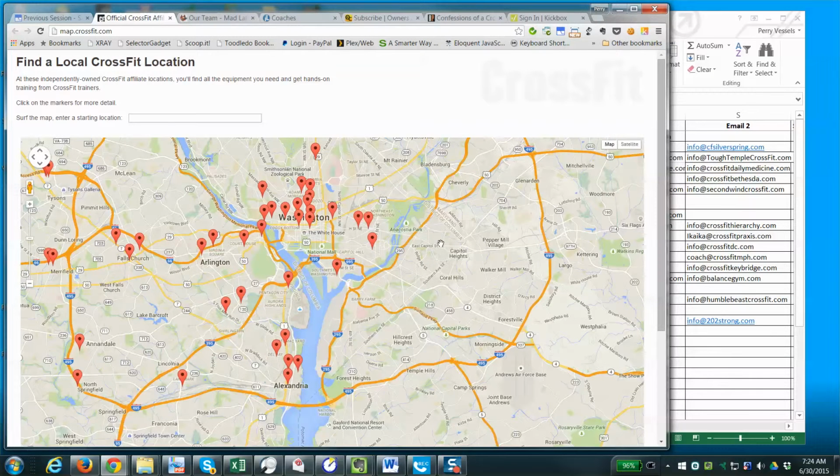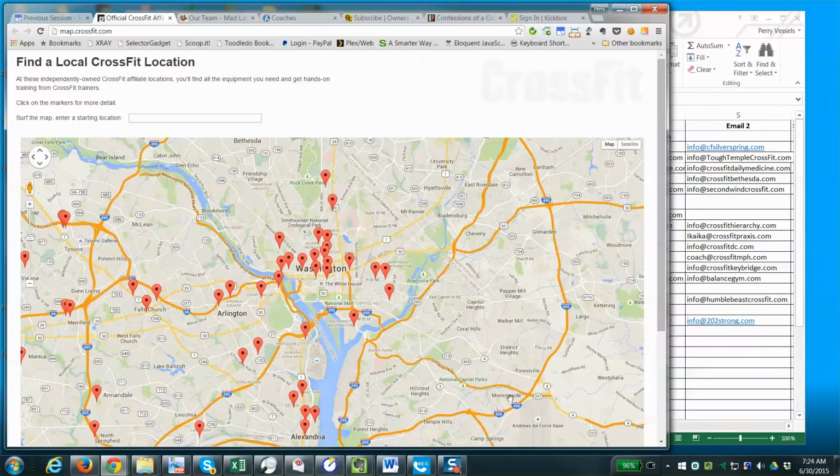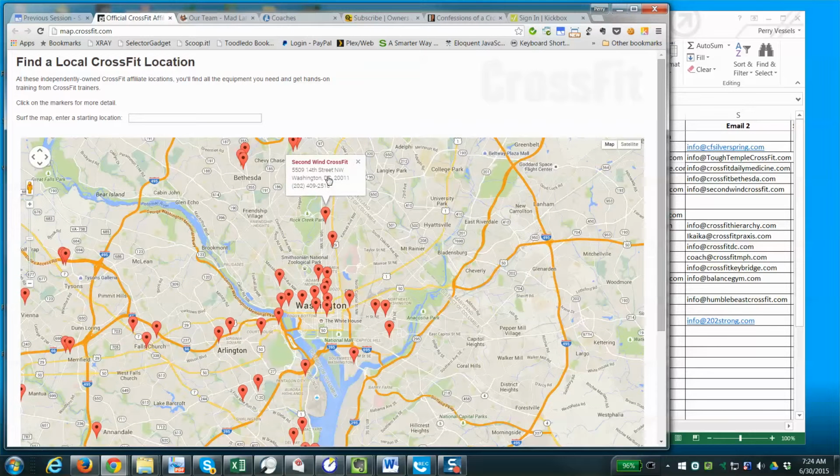So what I typically do is I center the map in the area that I want. In this case, I'm following the beltway, but what I do is I print this shot out right here, and I use it to keep track. And so as I go through each site, after I do a site, I may cross that site out so that I know that I've done it, and I can keep track of the areas that I've done within there.